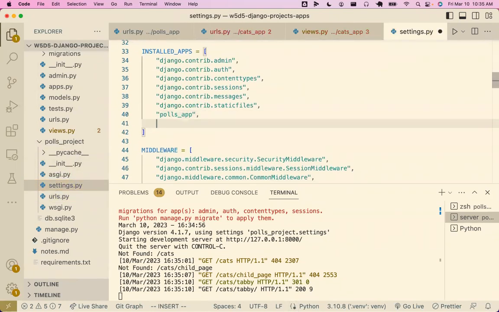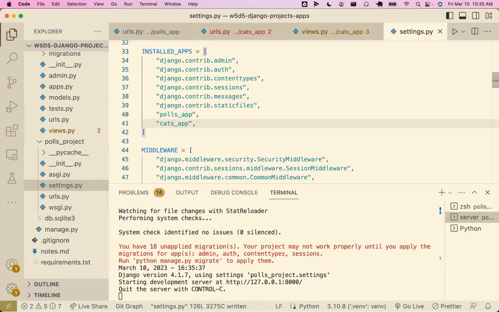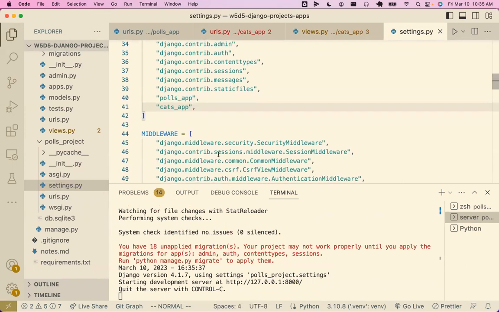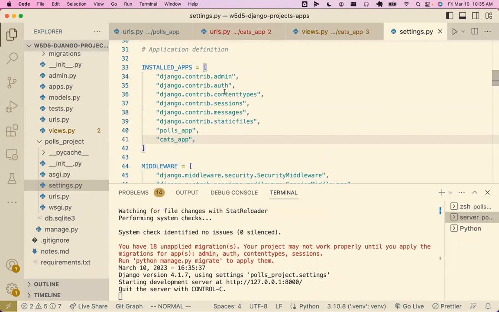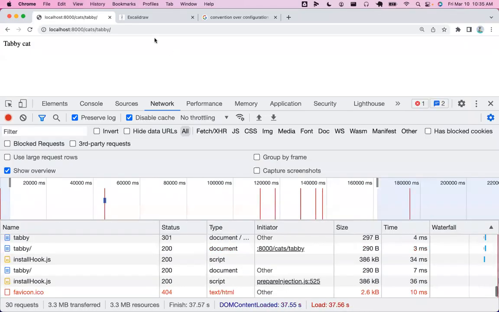Maybe the Django routing logic does not depend on this. However, once we start looking at things like authentication and certain things that middleware does, other things will break. So you really do have to make sure to add this here. I thought that was going to break and I was a little surprised.